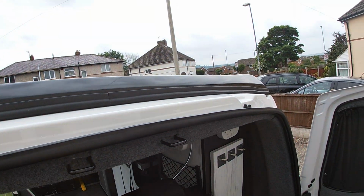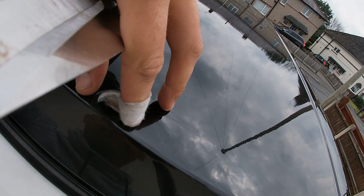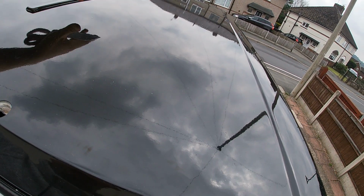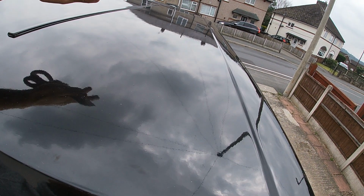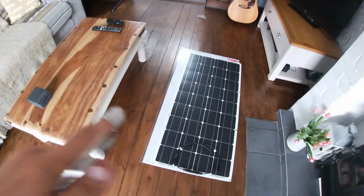And there'll be no visible wires anywhere apart from the ones that come out of there, but then that's going to get covered up by a little junction box, and the wires are going to come out and then straight to the solar panel. So I'm going to give the roof a wipe down because I think it's got wax on it, so that needs to come off. So I'll soap and water it, get all the wax off, and then we'll figure out how we're going to get the panel on. But first things first, I need to get this bit cut down to the size of the panel.